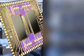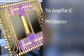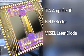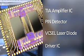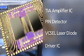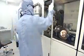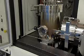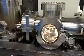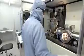TE's Coolbit engines are composed of 4 subcomponents, or semiconductor chips, mounted on a subassembly. The core structure of the device is a laser diode. At its heart is an epitaxially grown stack of dielectric layers and quantum wells. These layers are grown at high temperatures in this reactor, layer by layer, on an atomic scale. There are several hundred partial layers, grown with high precision and perfect crystallinity. The laser diode structure is called a VCSEL, or vertical cavity surface emitting laser.